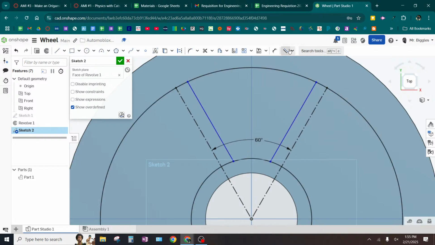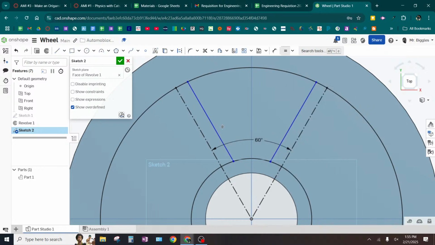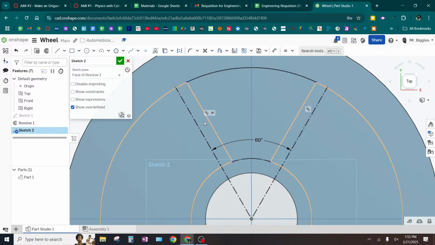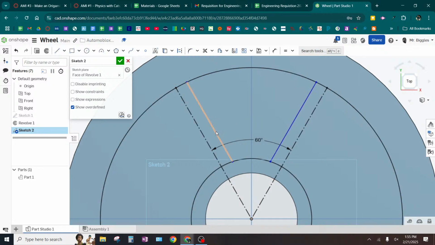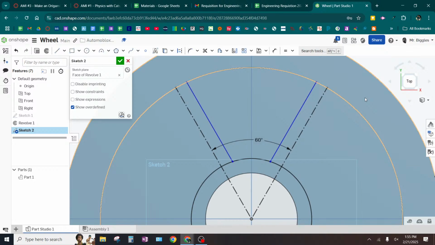Symmetrical. No, it's not symmetrical. What else could I do? Equal. If I make them the same length, this is flexing our geometry skills, the only way they could be equal is if they're symmetrical, right? Do you see that? Now they're still blue, but notice if I move one, the other one moves, right? They have to mirror each other. So at this point, all you have to do is decide how wide you want your spoke.